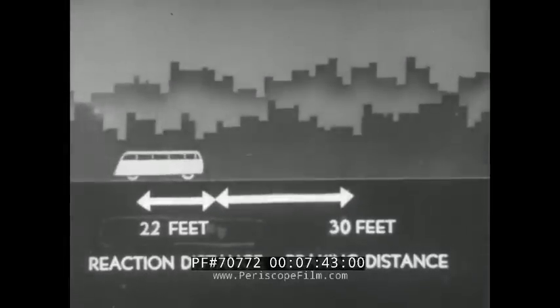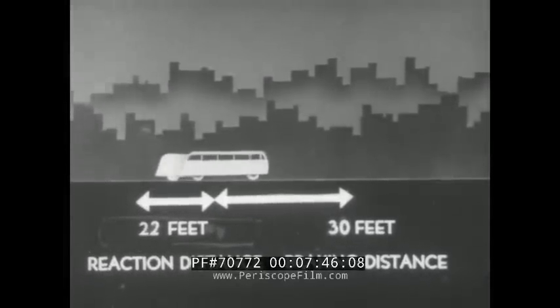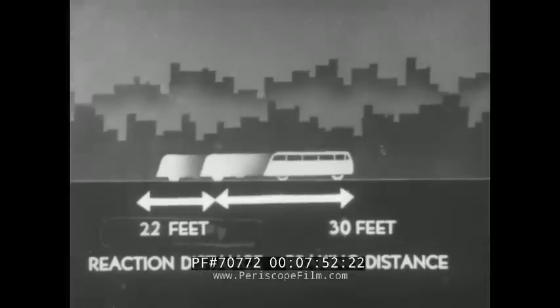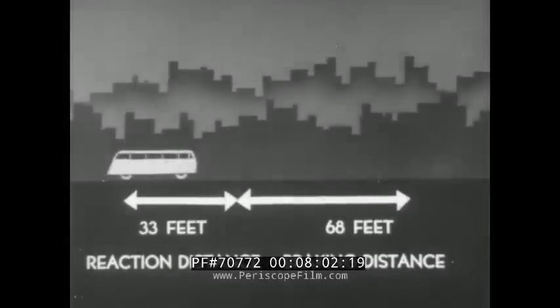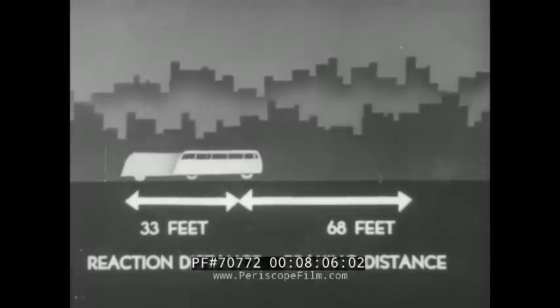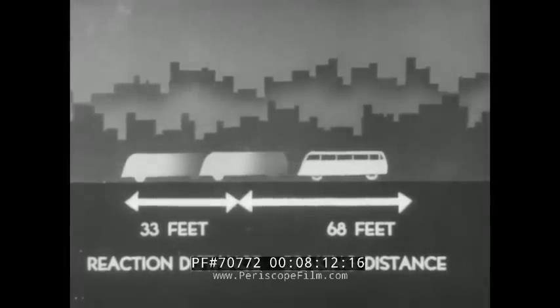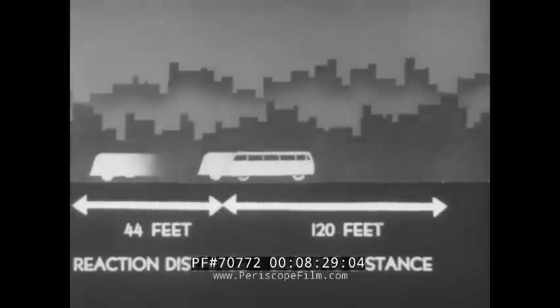On an average, at 20 miles per hour, if you're alert, you'll go 22 feet while you react, then 30 feet more before you stop, 52 feet from the time you first saw the need to stop. At 30 miles per hour, reaction distance is 33 feet, braking distance 68 feet more, a total stopping distance of 101 feet, almost twice the distance required at 20 miles per hour. At 40 miles per hour, reaction distance is 44 feet, braking distance 120 feet, making a total distance of 164 feet.